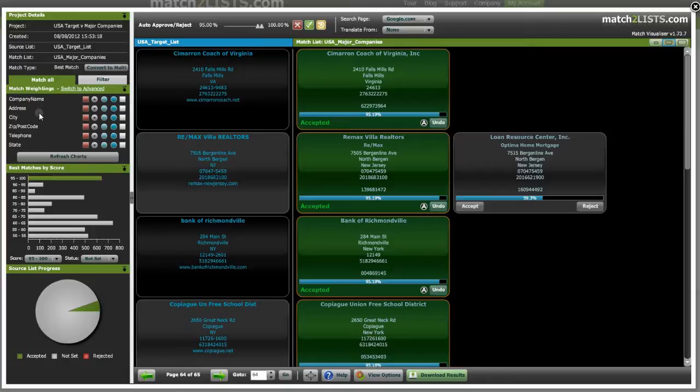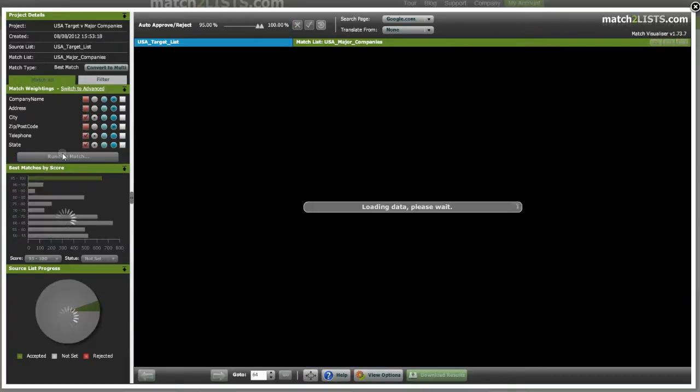However, to simplify this process, I will use the filters to help me focus where the company name is a very likely match, and also the address and zip codes are high quality matches. Whilst I'm doing this, I will also disable the state, telephone numbers and city so that they will be ignored, and rematch the listings using these settings. Clicking Rematch will execute the matching project again whilst retaining all the matches that have been approved using the previous criteria.